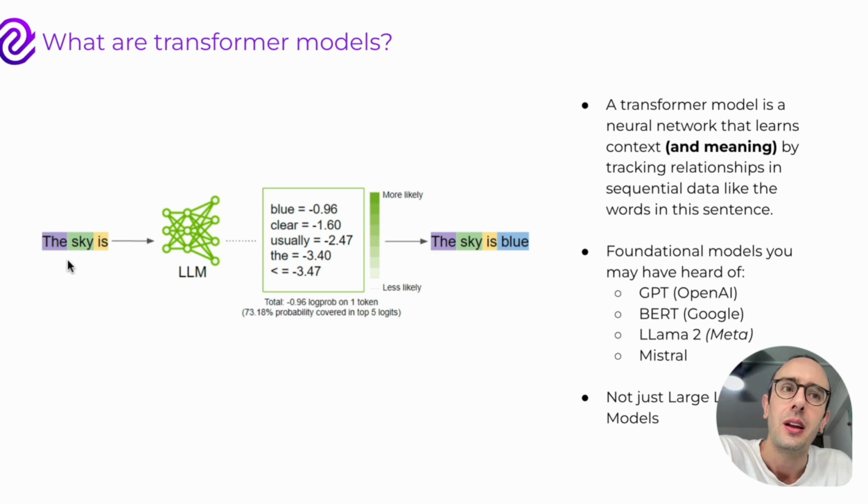So the way this works is, let's say you're feeding a sentence into a large language model, "the sky is". This thing's been trained on many millions, billions of sentences that it understands. And so it has probabilities of what the next token is most likely to be. As the outcome of this neural network, what you're seeing is probability: likelihood of blue, likelihood of clear, usually the. It's predicting that blue is the most likely next token. So your output, which is returned to you, is "the sky is blue". This is the main thing that's happening here.